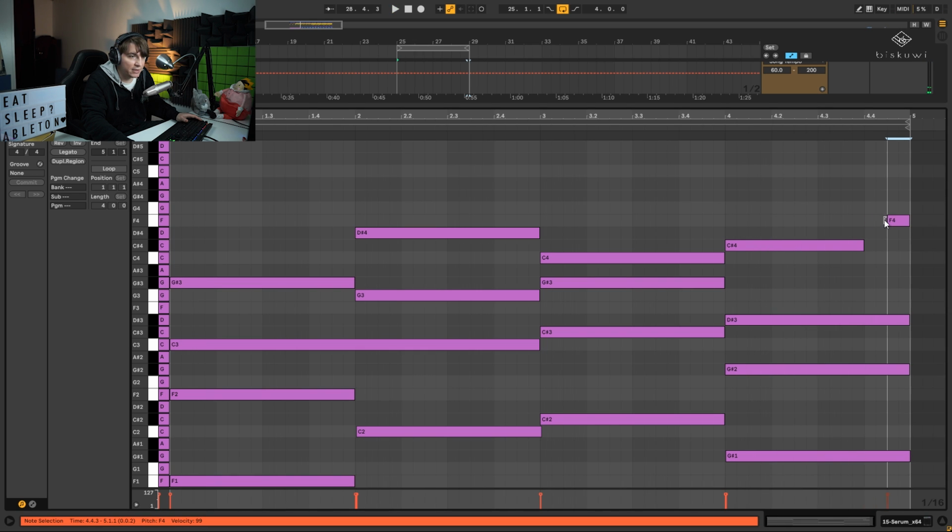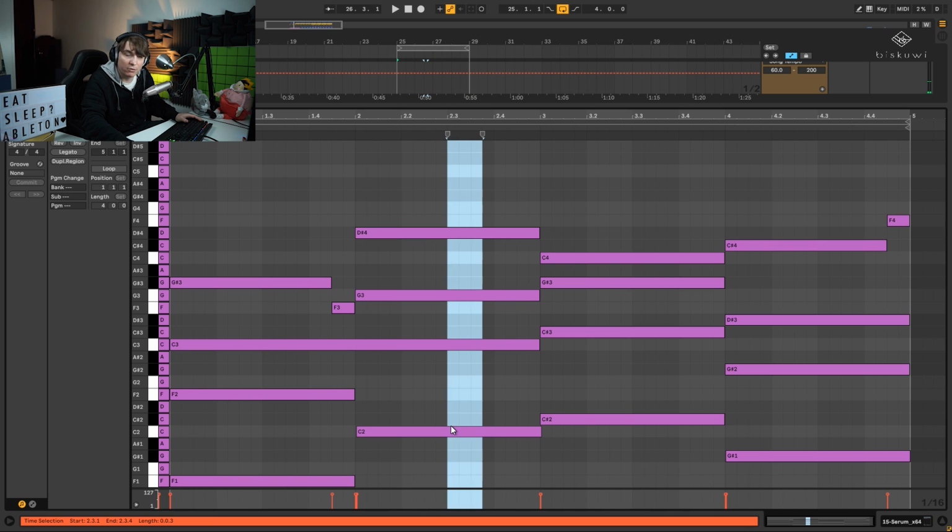I think we need something like this, a bit faster. Let's try. Much better. So we can try the same thing over here. Let's make this one shorter again, and we can try the similar trick over here. Let's go down this time so that we have this nice contrast over here and over there. So as you can see, we are always looking for this nice contrast, like between different parts of the chord progression or between different notes in the same chord.